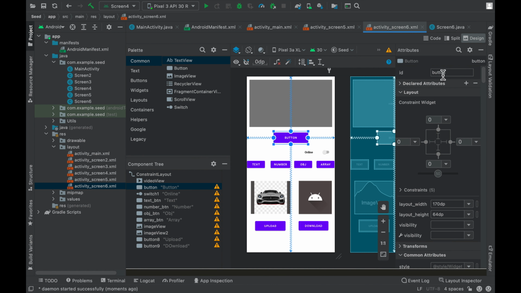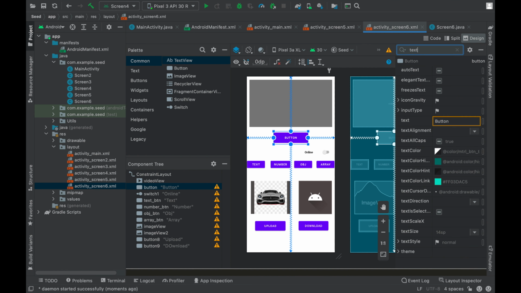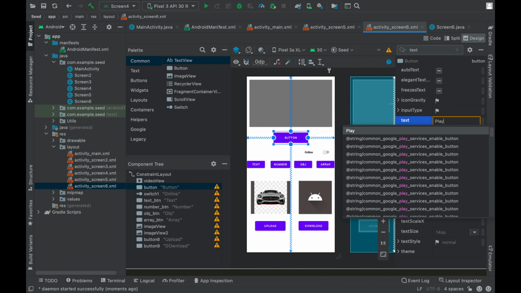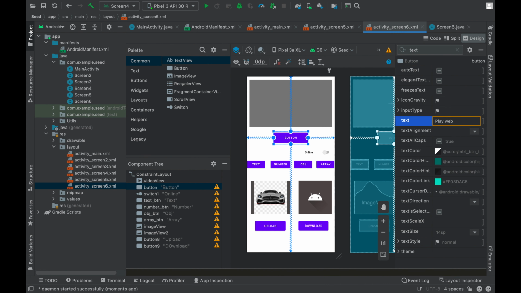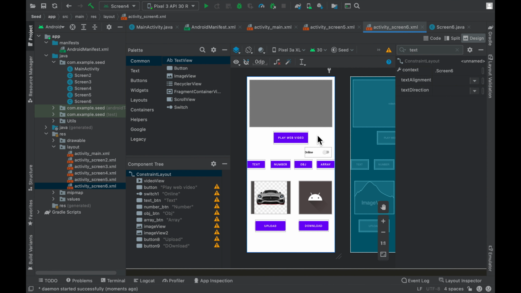So we're naming this button to the text. We're naming the text to play web video. Play web video. Yeah. Okay, so that looks good. You know what?